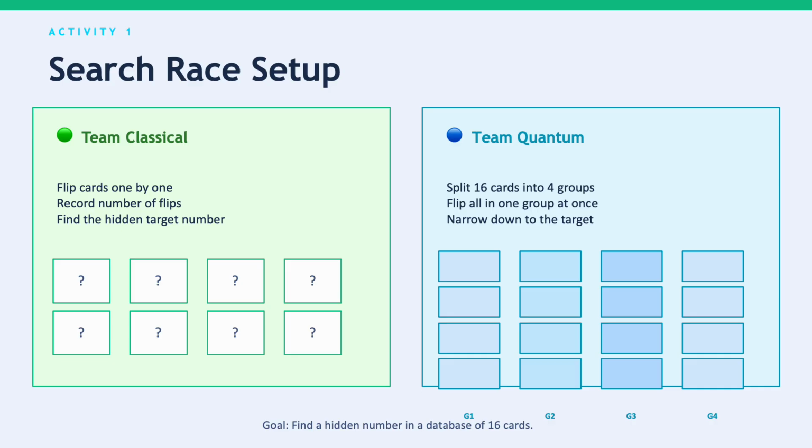So pay close attention to how many steps each team takes, Team Classical and Team Quantum. You can be an individual, Team Classical, or Team Quantum. The choice is yours to make, because after the race, we are going to compare the results and talk about what they mean. This activity is a simplified version of what a quantum computer actually does. So it is a great way to feel the difference between two approaches in a real, physical way.